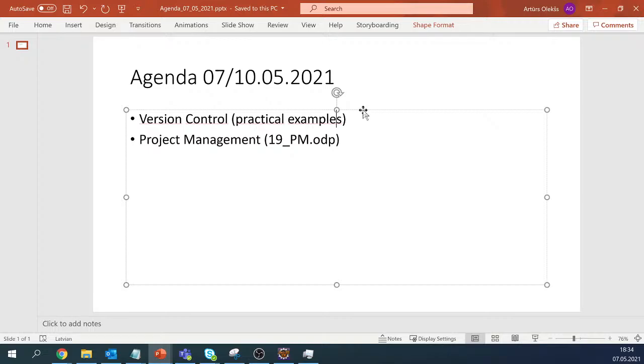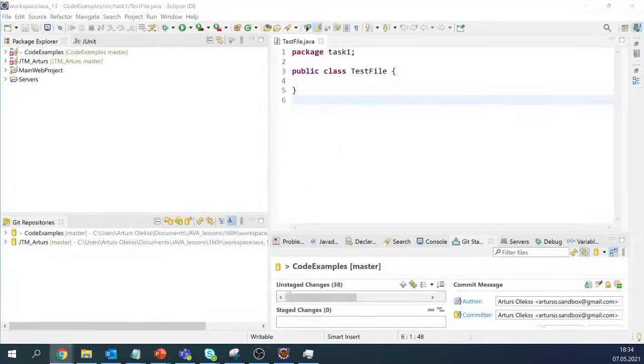So I will explain it in project management, but the idea is that the branches will represent the tasks you are doing in your project, and this will be quite useful in your final assignment of this course, through the project work. So this will be quite helpful. But for now, let's continue with version control. I will try to do all the things slowly here, so maybe let's just go through all key points.